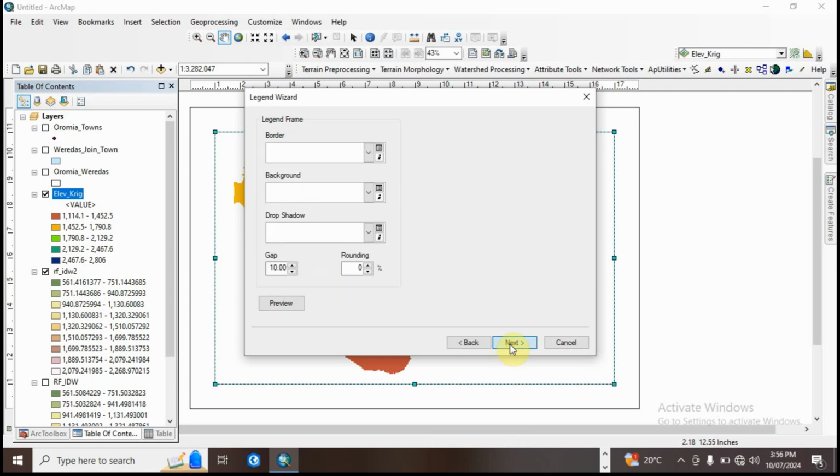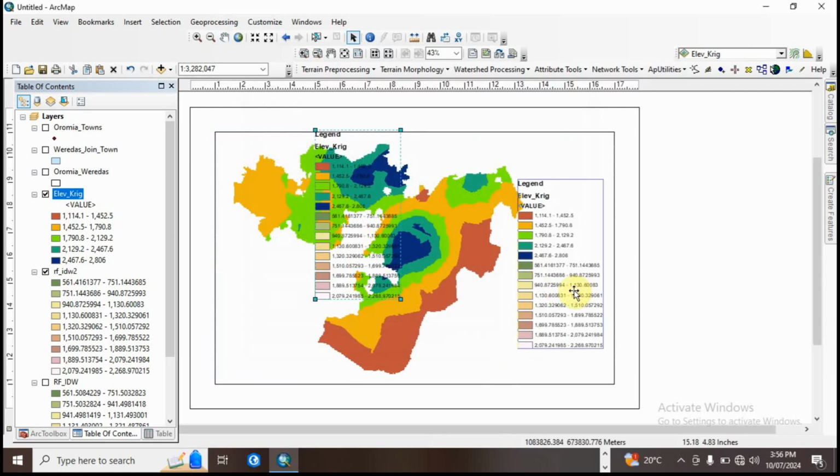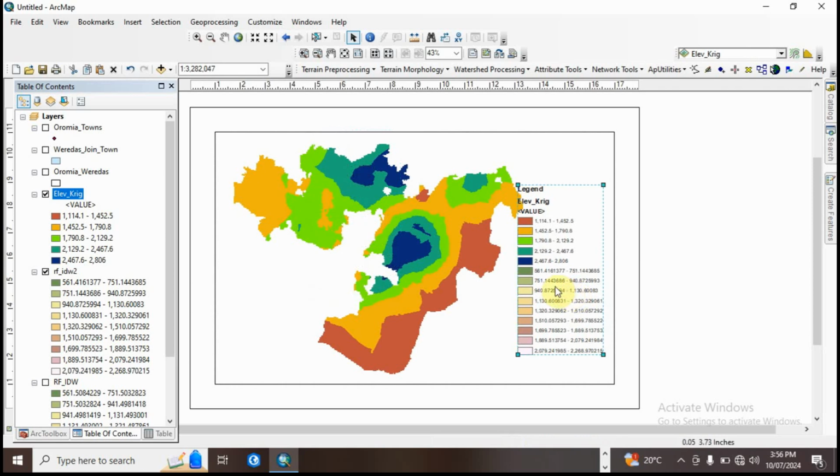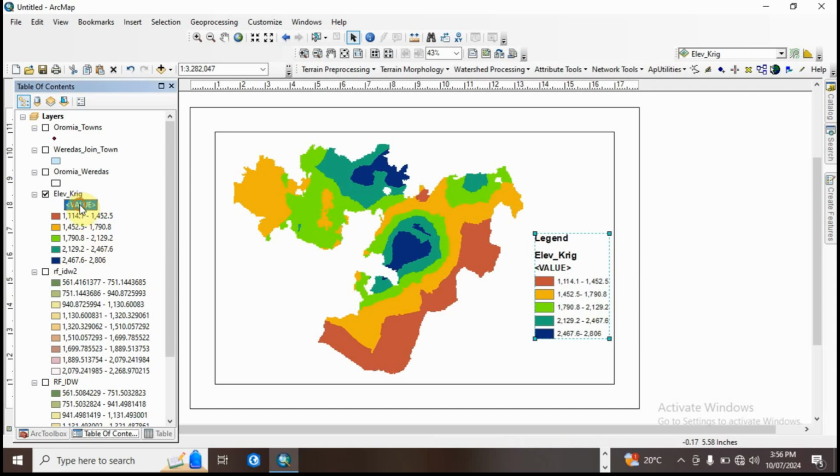Elevation. Yes, here, elevation. Only this elevation. Okay. You can also have this one, but it is unnecessary. Again, the title should be changed.